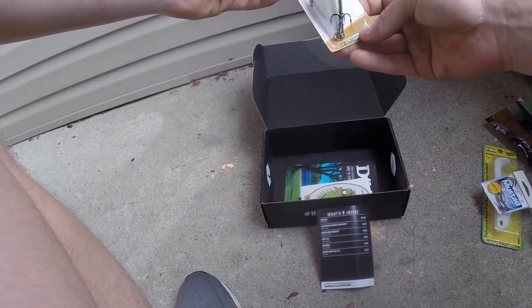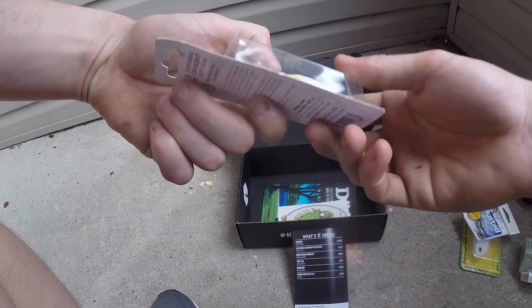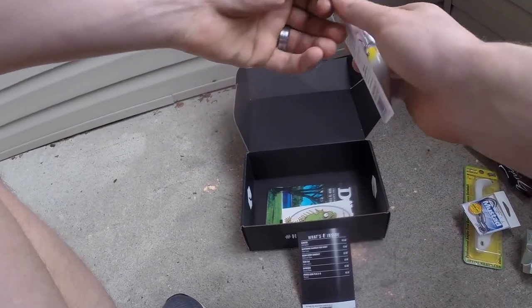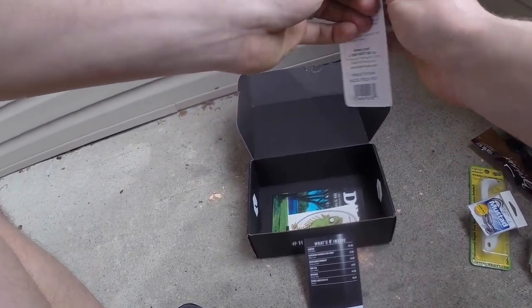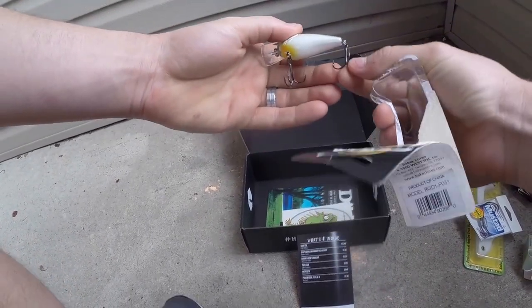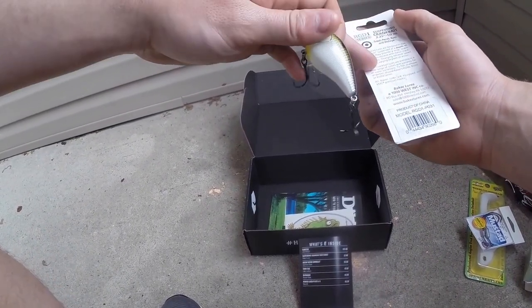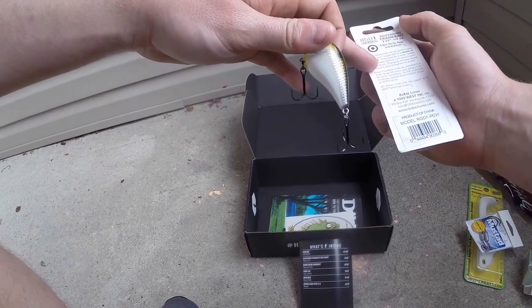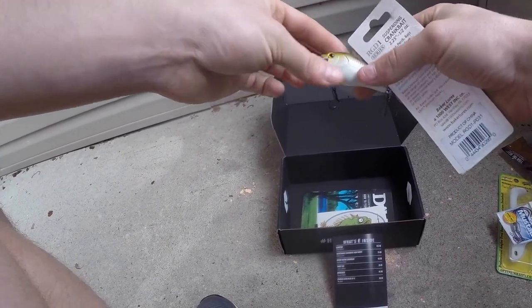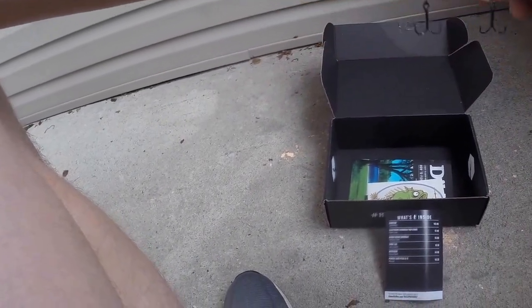Last we have the RGD Series Crank Bait by Baker Lures. I've never used their lures. It's got some pretty great detail — a bit yellow on bottom, golden sides, more of a bronze with a blue flake on top. Square bill. Pretty nice looking lure. Says this is two feet to four feet, so a little bit shallower water, maybe near some grass or something. We'll try it out and see how nice it is.